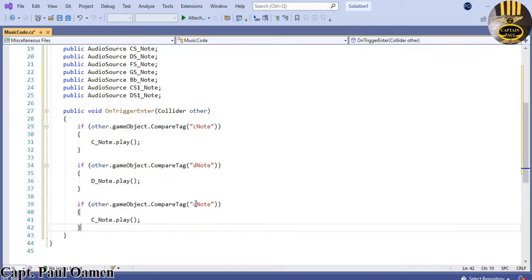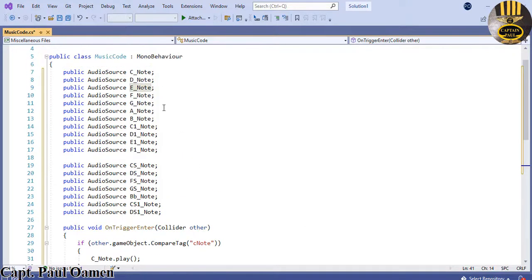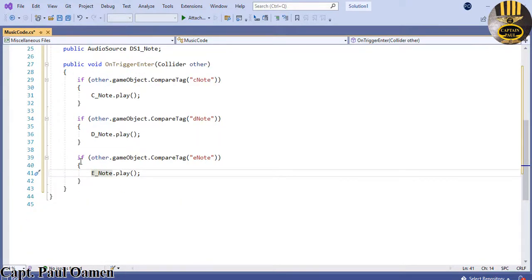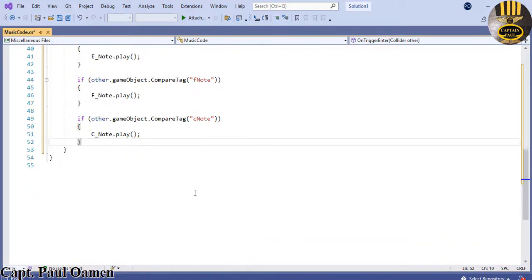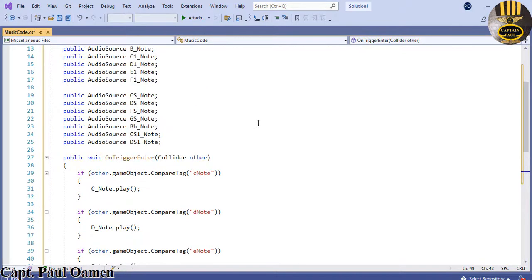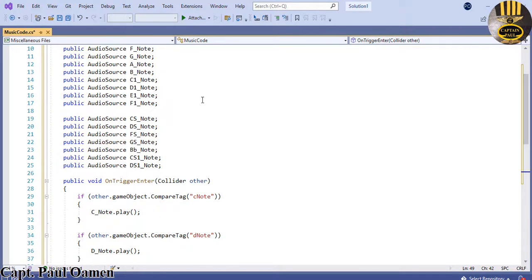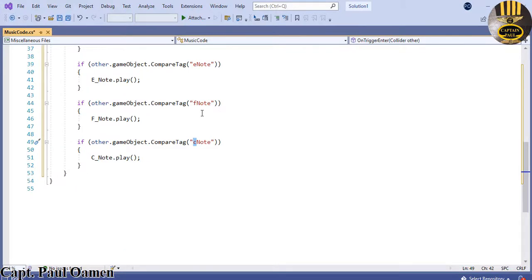Paste, and this is E, and this becomes E. I guess, yeah, that's E. Now the next one, F, and this is F. Music note G, I believe that will be G. Yeah, we have a G, and this will be G uppercase as well.